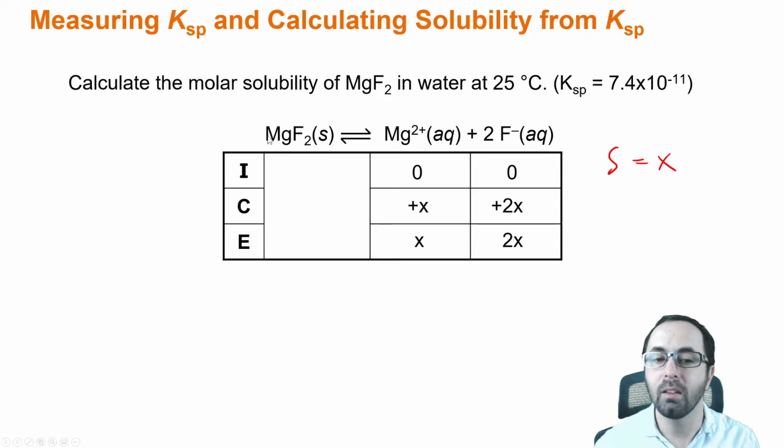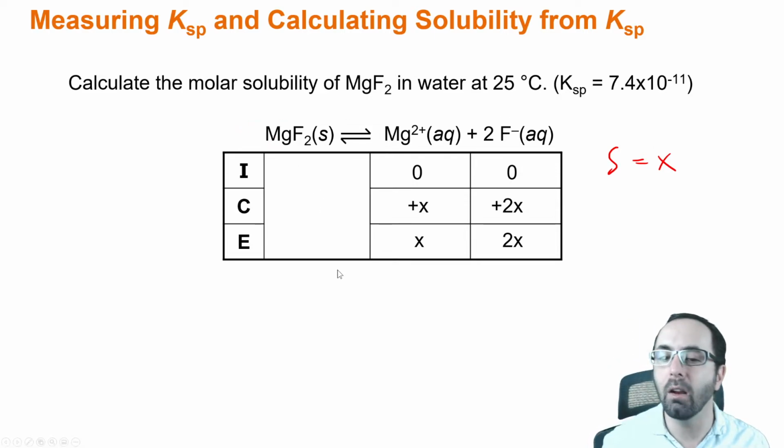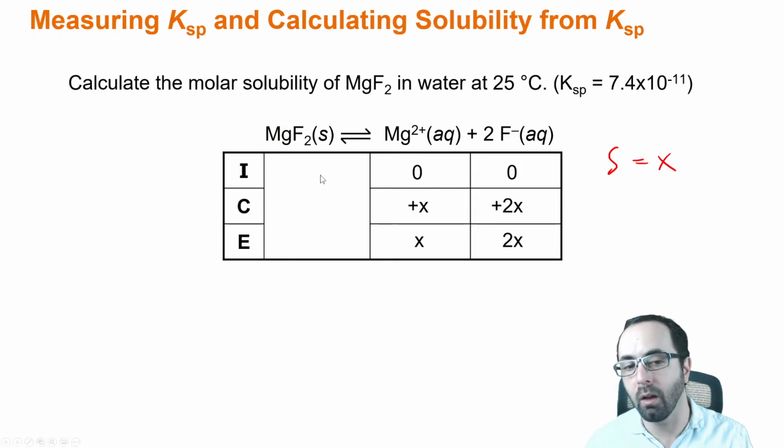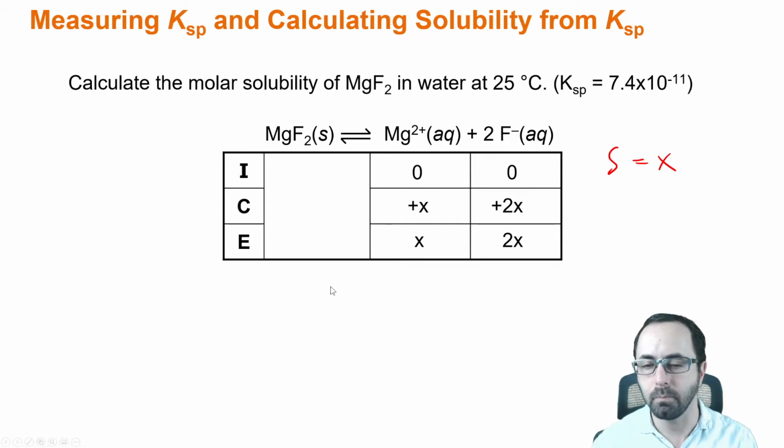The reason why is because we always have a 1 here as the reactant. So if we have X here, X is going to be the amount of magnesium fluoride that dissolved in moles, in molarities, moles per liter. So it is the solubility. Our X is the solubility. So you'll see your book sometimes call X in solubility problems S, because X is the number of moles of the solid that dissolved per liter. So if we figure out X, it is the magnesium ion concentration. It is also the moles of magnesium fluoride that dissolved per liter. So we're looking for X here. X is our molar solubility.